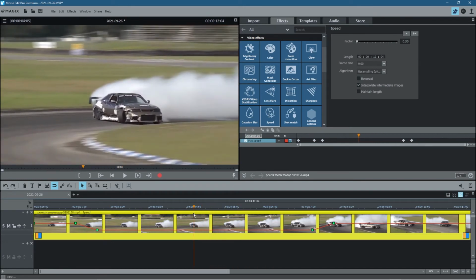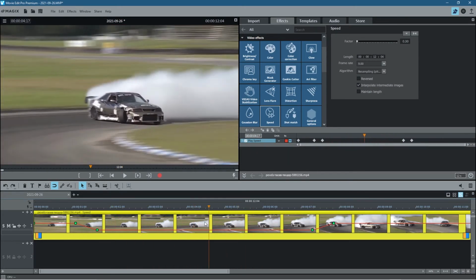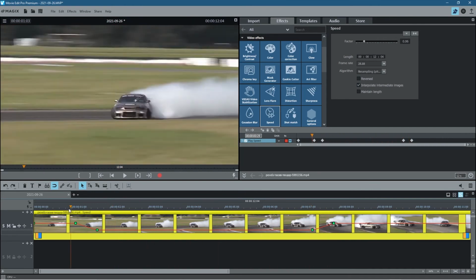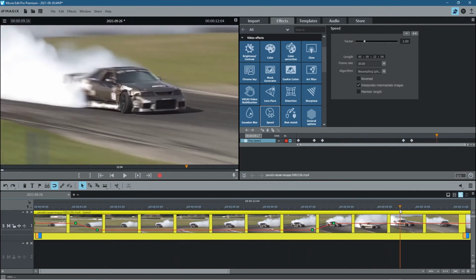But if you were running it at, let's say, 60 frames a second, then this would drop down to 20 frames a second here, right? And it will just look better, the frames in between the content. Right, but this is the idea, the concept of doing a speed ramp, just to understand that.